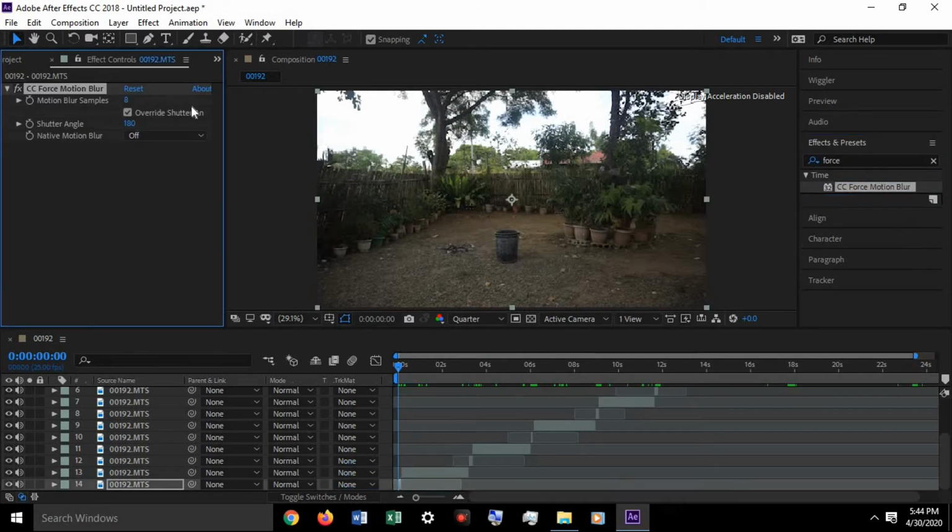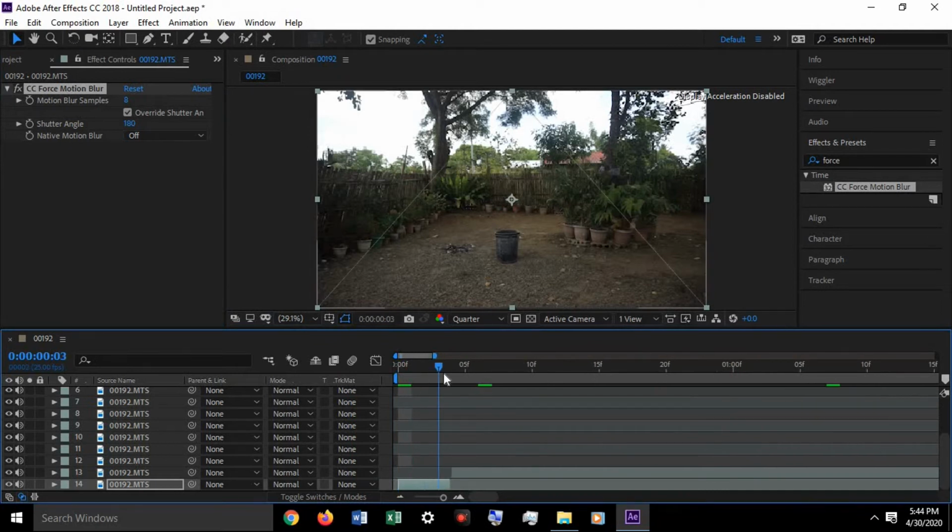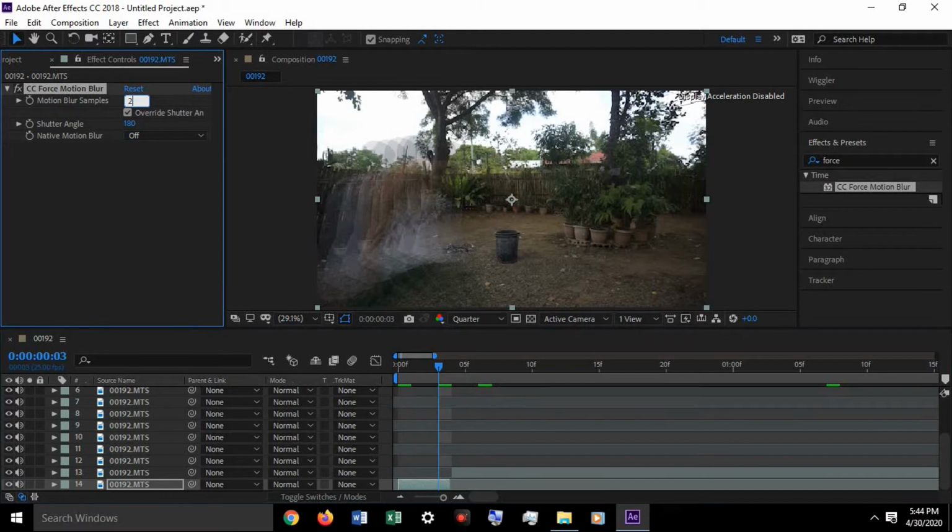Drag it here, then find the area where I appeared. You adjust this depending on your number. I think 20 looks good.